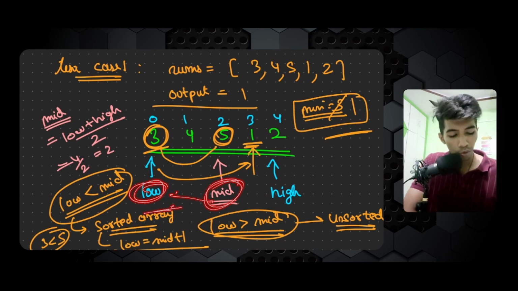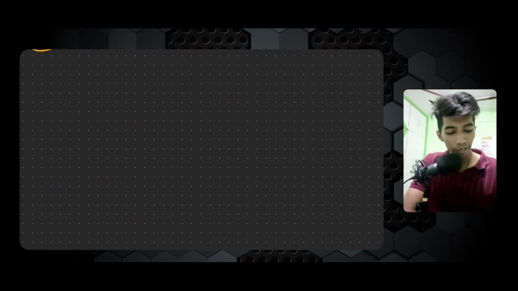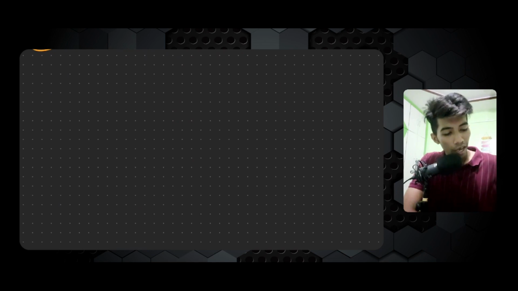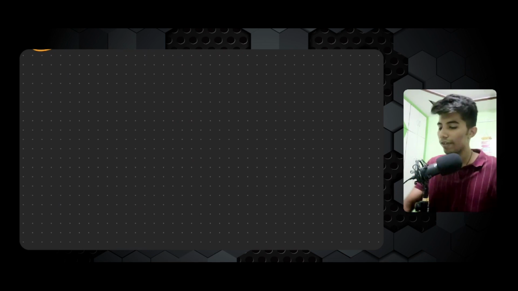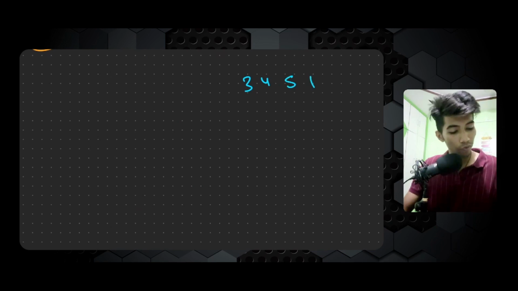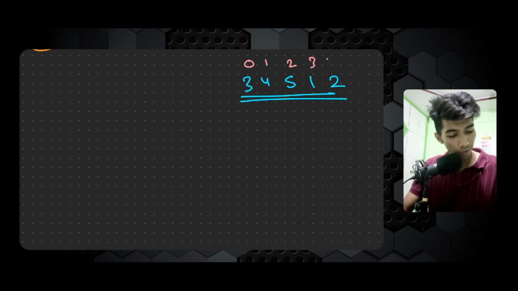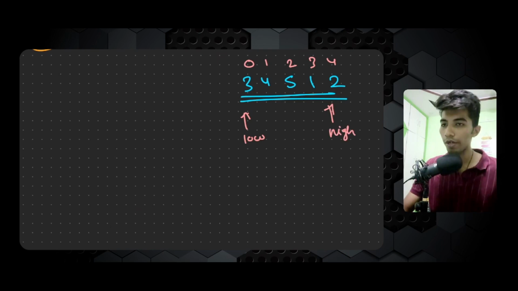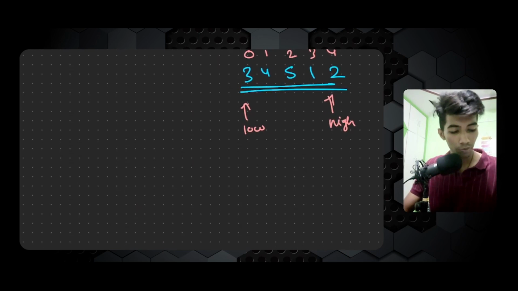Simple. I have to first assign the minimum value as low. I am writing here in a very easy way. Let's see, this particular test case I will be writing: 3, 4, 5, 1 and 2. Okay, this is the case, with indexes 0, 1, 2, 3 and 4. Low is here and my high is also here. Got my point? Now understand this thing.